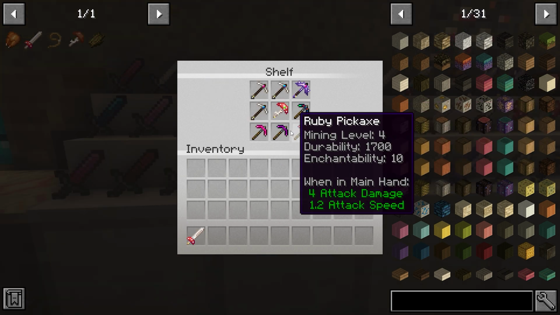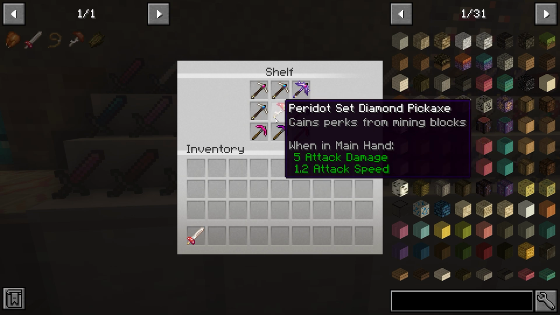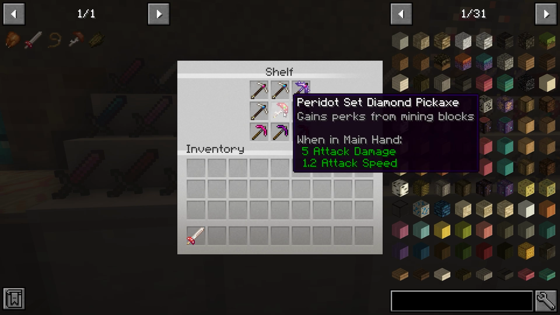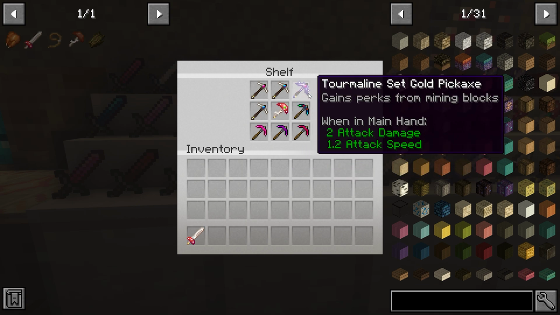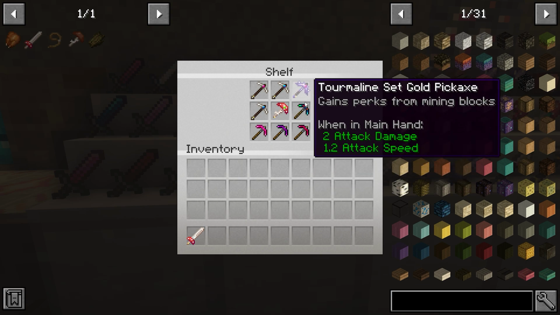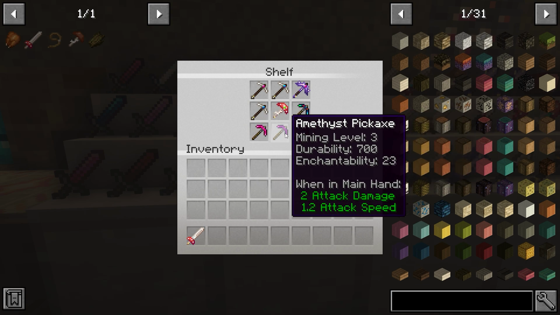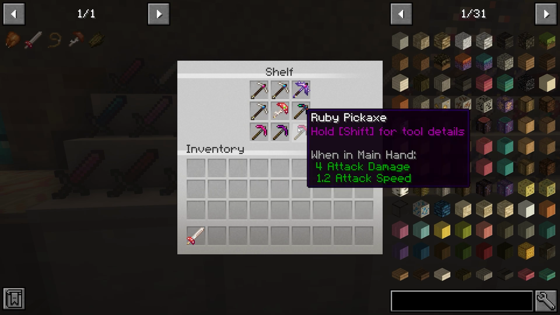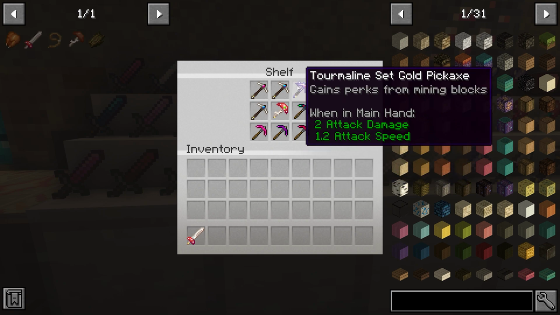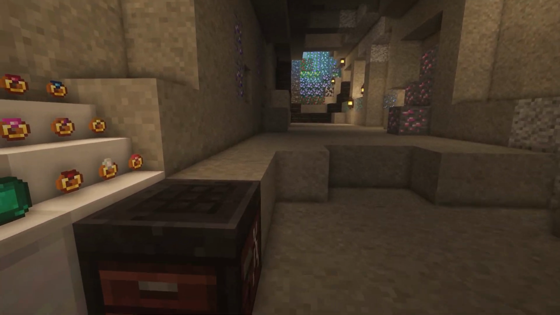It adds a whole new bunch of pickaxes too. Here is the diamond. As you can see, it is the mushroom from the mushroom tool texture pack. So the texture stays the same, which is adorable, and this is the gold. It gains perks from mining blocks, and if you make tools straight with the gems, you'll get tools like this, which I don't think have level up features. You have to use the ring in order to gain perks, like luck, for example, and the more mobs you slay, the more XP you can get.